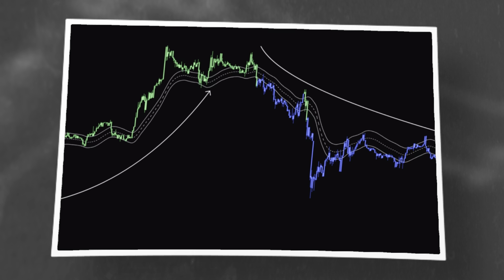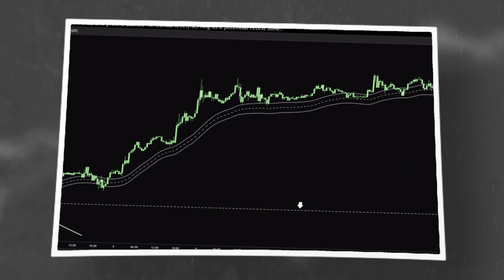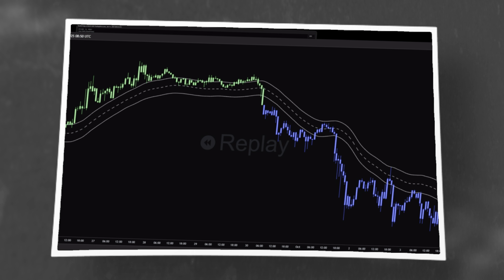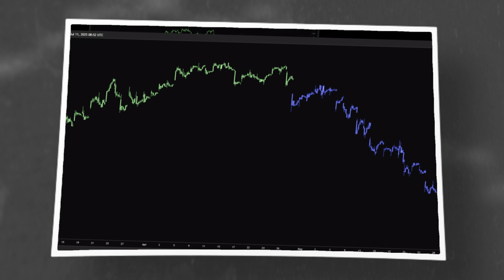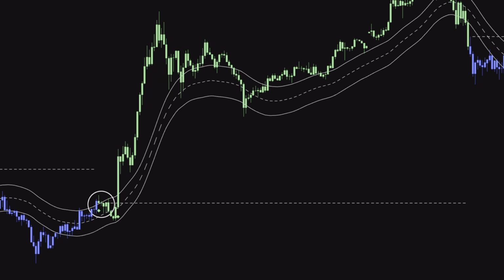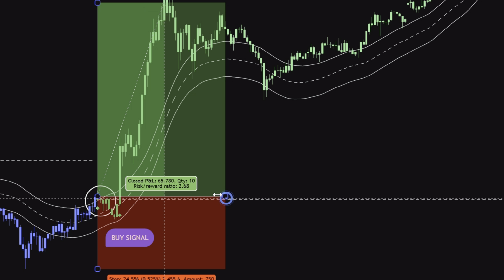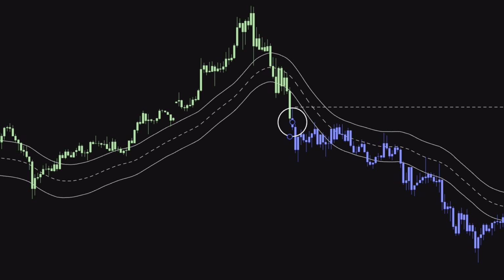The Zone Shift indicator detects an uptrend when the low crosses above the upper band, and it detects a downtrend when the high crosses below the lower band. One of the simplest ways to trade the Zone Shift indicator is by trading its color changes. When it flips lime, you buy. When it flips blue, you sell. And yes, this works sometimes.